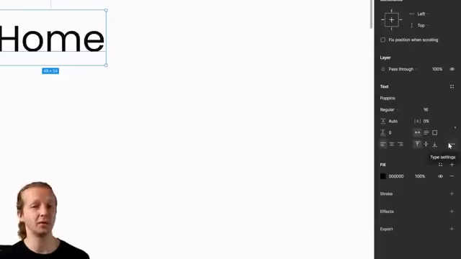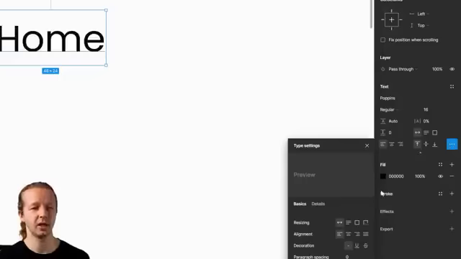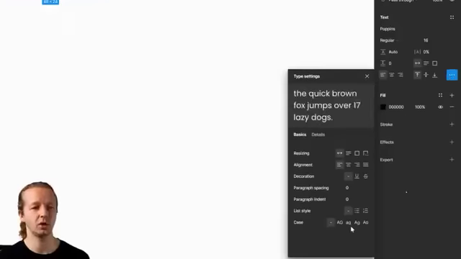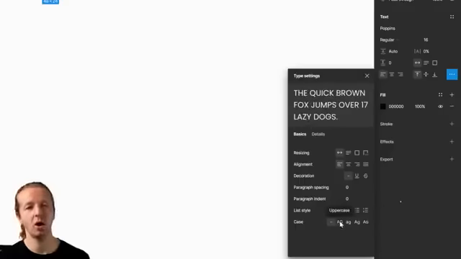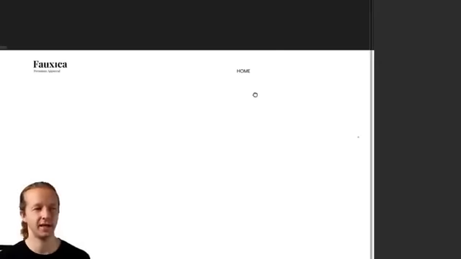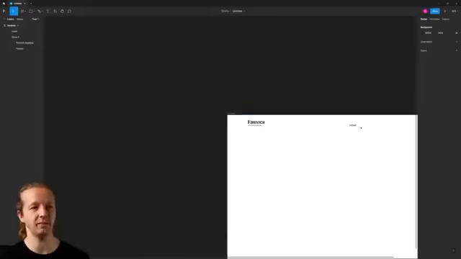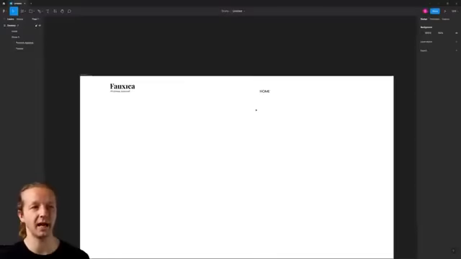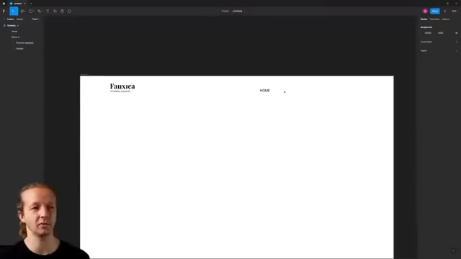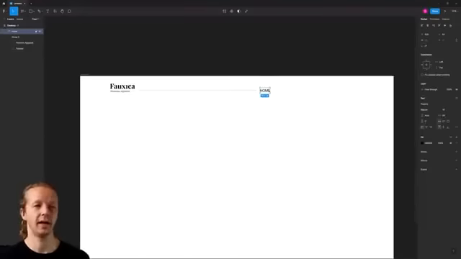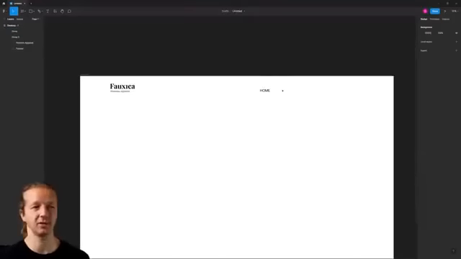What I do want to do is come over here to type settings, and right here under case, the very last option, we want to click this one. We want to make it all uppercase. Now, why would I do that? Well, it's just a subjective preference that I'm basically establishing. You could leave it normal, where it's just like the regular title case, or you could have it all caps lock. So there's a lot of subjective preferences that we can make.